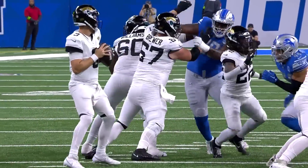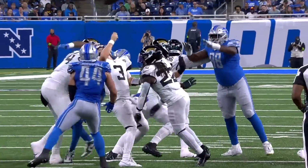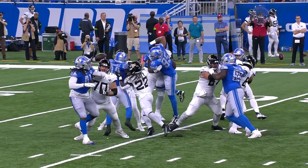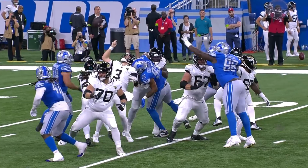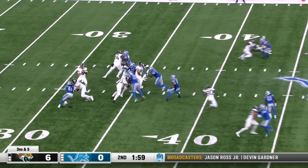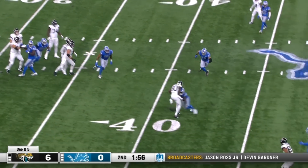Malcolm Rodriguez, he was a story of Hard Knocks in camp. I mean, he just destroys the running back. And when you have a running back trying to block you as a linebacker, this is an attack at the quarterback. There's no way this guy's stopping me. Rodriguez does a good job, makes light work of the running back. Here he comes.